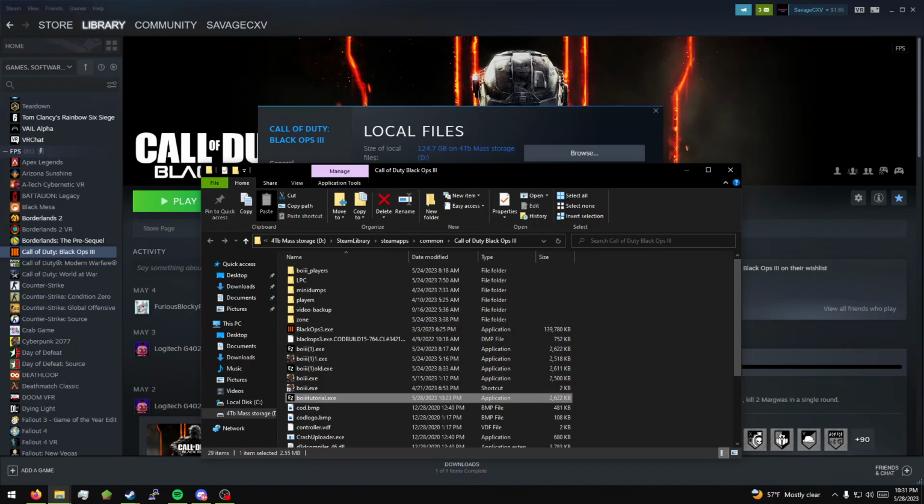Now since this is open source code, it's not like we're doing any piracy here unless you're pirating the game, and I don't endorse that. BOIII got shut down, but the source code was still saved and uploaded back to GitHub. So basically, this is still completely legit. And as far as I can tell, you can't get in trouble for using this. Only the creators can get in trouble for creating this, just as the creators of BOIII did.